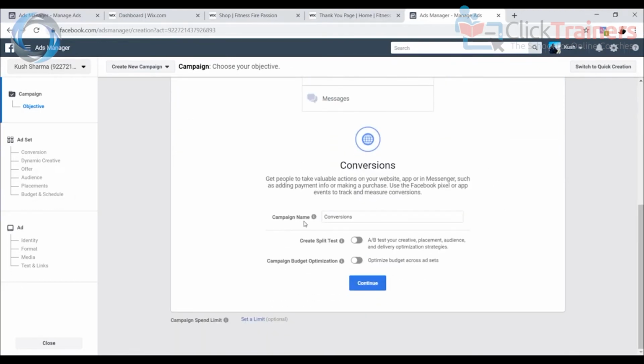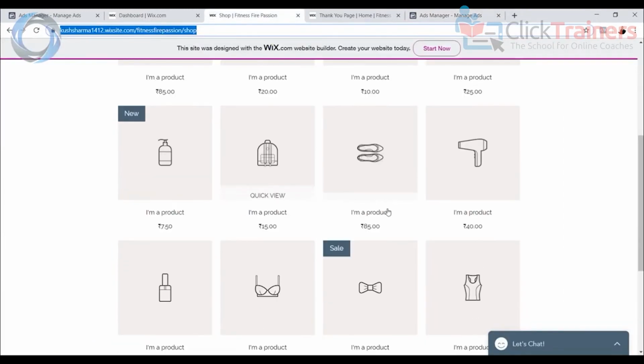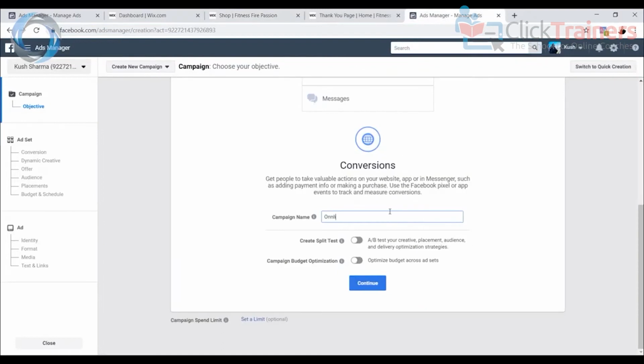So first thing, of course, it's going to ask me for the campaign name. Like I've already told you, this is about the overall objective. It helps you to recognize that. This is the top level, which when you look at your dashboard, ultimately when we'll be running ads, is the first thing that you're going to see, the campaign name. So this time, like last time it was memberships, since we're doing it for this particular page where we are selling our online products, we're going to call it online products. I'm going to be talking about the hierarchy once again in this video, so that you'll understand what campaigns are, what ad sets are. So campaign is the overall objective. I'm just going to click on continue.